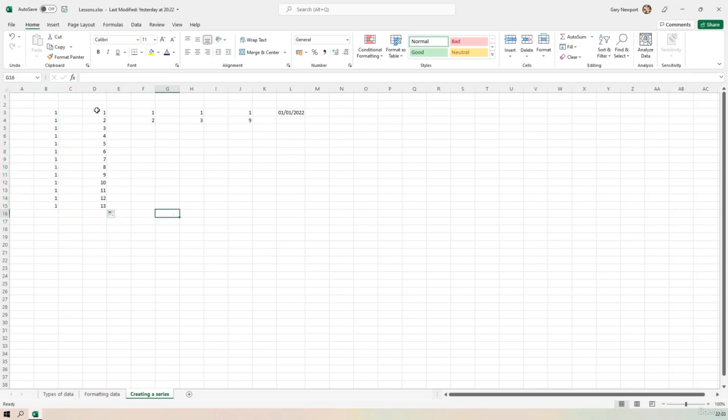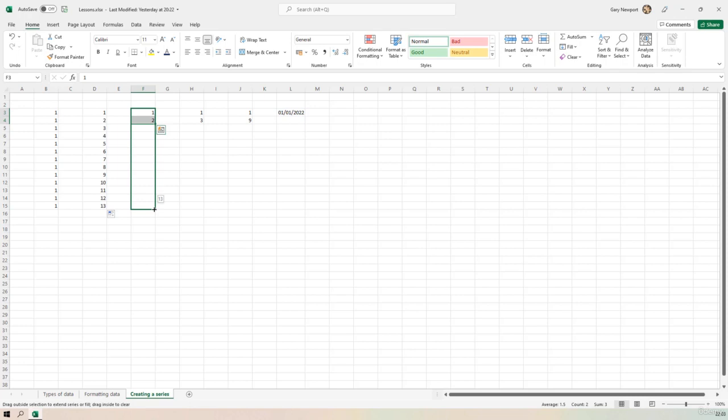But I don't have to do a whole series of ones and then do that. I could click, hold the mouse button down, select 2 cells just like we did before, let go of the mouse button, now go to the bottom right hand corner, click again, hold the mouse button down, and then slowly bring the mouse down.